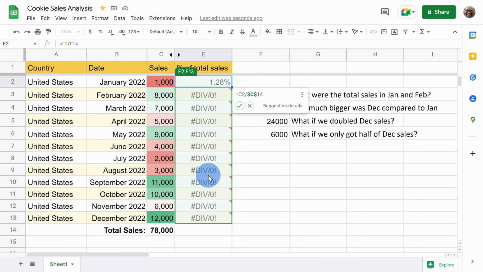But one thing you'll see is I get this divide by 0. I'll click into the cell and then go up to the formula, and let's see if we can figure out what happened. When I dragged the formula down by one row, it automatically adjusted the reference to this next row. So that's nice. Here it's looking at February. But with C15, or the total sales, it did the same exact thing. It also adjusted that reference by one row. And I don't want it to do that.